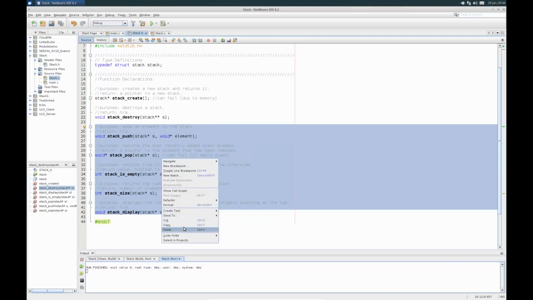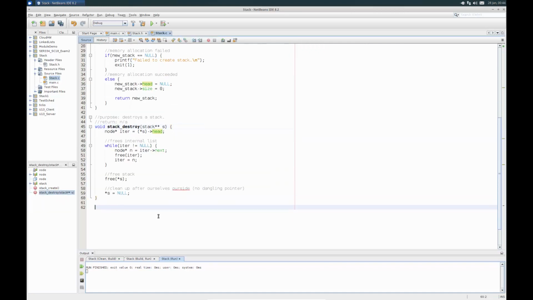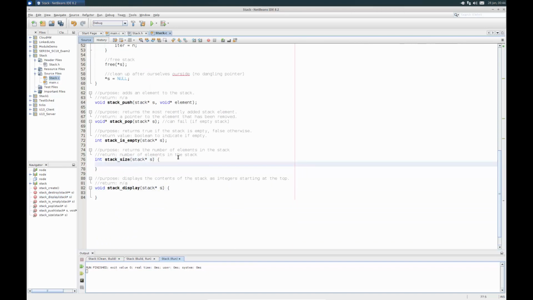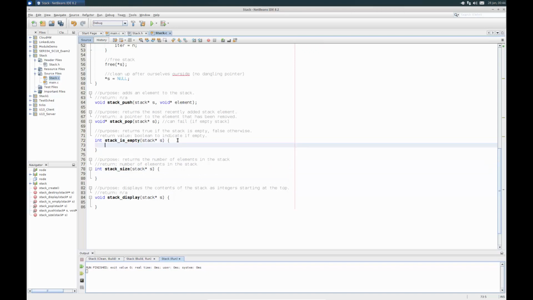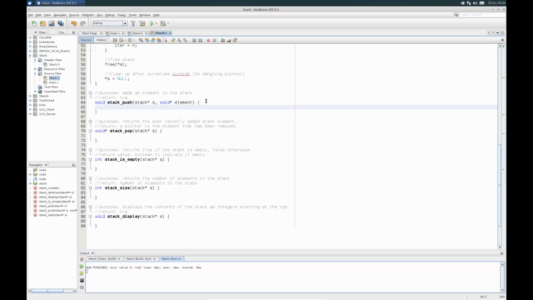So let me start by making a copy of this. I'm copying this, and then we're going to go over to our main stack file and just paste it in. So these are all things I need to build. Let me start by putting in my curly braces to indicate that all these are now going to be methods. Functions. It always drives me crazy jumping between the word function and the word method. But these are all functions here, because we're in C. All right, so these are our different things.